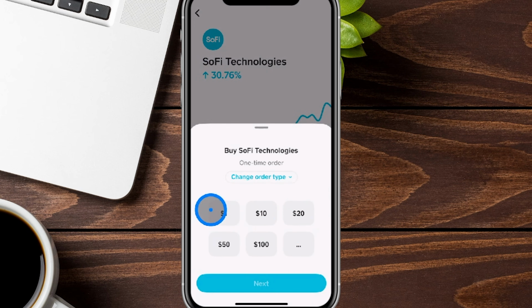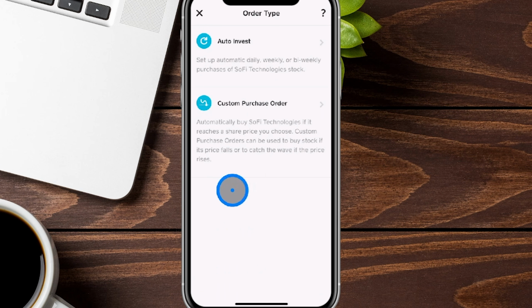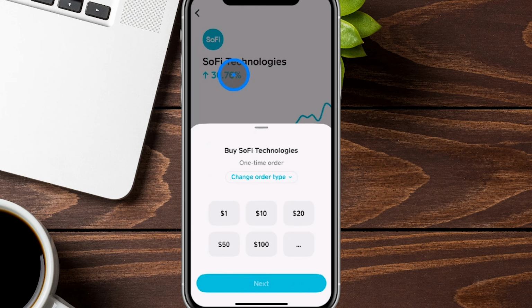So if we click on the buy button here, we could choose any denomination that we would like. Obviously, if it's more than what we have in our account, it will pull from whatever bank we have on file, which, if you need to know how to do that, we'll have a tutorial on how to add a bank account on file for Cash App, so no worries there. And then from here, we can change our order type. We can have it auto invest on a regular basis, or we can just purchase it as is in real time, which is always great to do if we don't have to worry too much about timing the market.